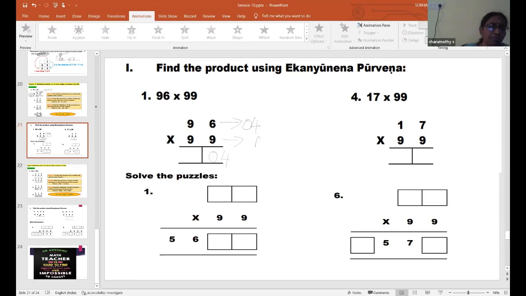Yes, teachers? Crisscross subtraction. Ma'am, just put that crisscross subtraction and show, ma'am. Yes, ma'am. Either 99 minus 4 or 96 minus 1, both are 95. Can you see that, teachers? It's very simple. So the answer is 95. In any way, if you do, you will get the answer as 95.